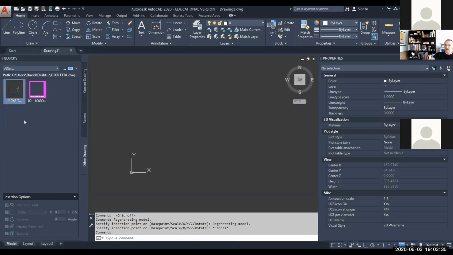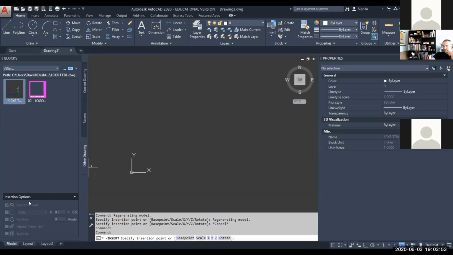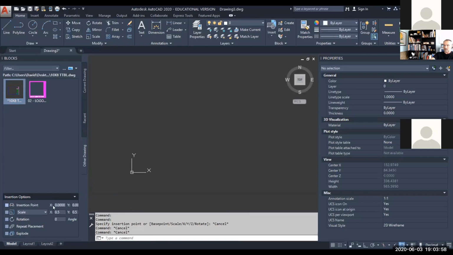Yes, you can do all sorts of things with these. I'm reading back from the chat window. So what I'm going to do is I'm going to select the 10 by 8 TTBL. I'm going to come down to the bottom and I'm going to unselect it. Why is this thing behaving so badly? Oh, I've already got it picked. I need to hit escape. I got to uncheck insertion point because I want this to come in right at the origin. Okay, it wants to come in right at the origin. I don't want the scale to be 0.5. I want the scale to be 1. So I'm going to change that to 1. I'm going to change this to 1.